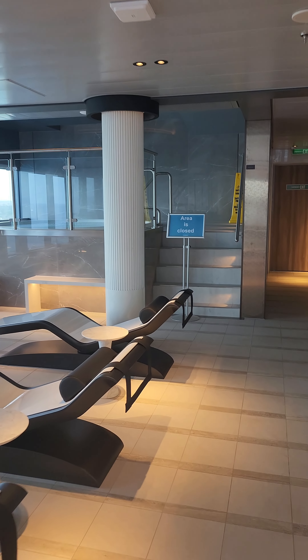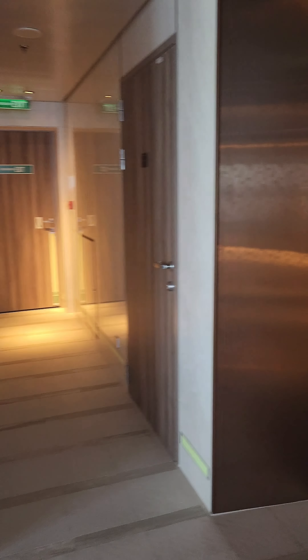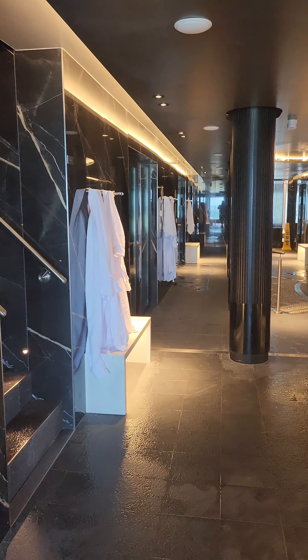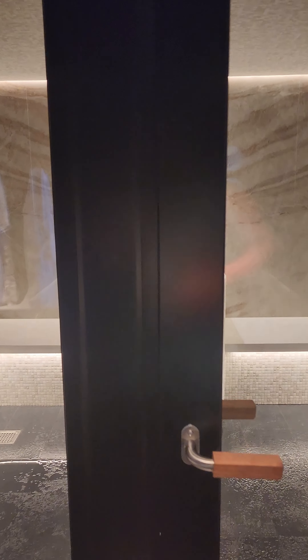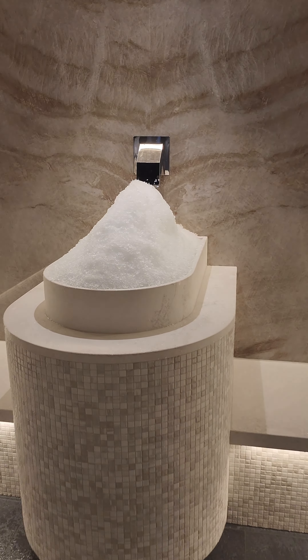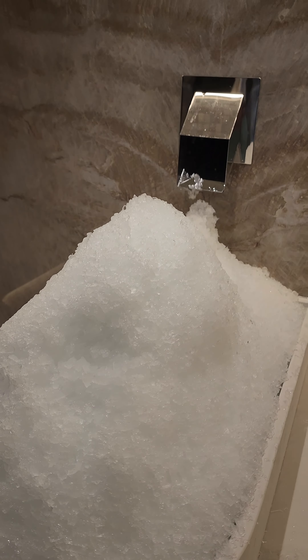You also have these beds, which are very comfortable. Everybody made sure to put towels down before laying on them, just not to get wet. This jacuzzi area was a little disappointing — the spa was closed the entire time; they were having issues with the pH levels as well as the cold plunge, which I'm about to show you. But this area has your steam rooms, showers, and an ice room, which was super cool. Ice is always flowing out of the machine, as you can see right here.